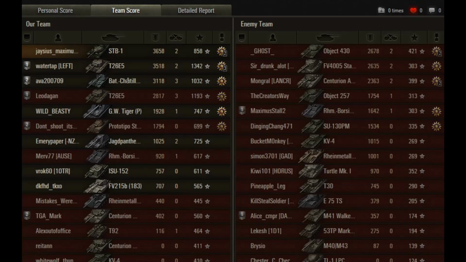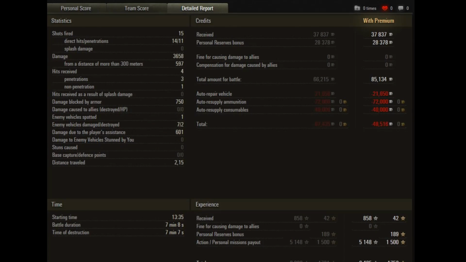And as you can see, for the individual performances, I top scored for my team with 3,658 damage, 2 kills and 600 assist damage, and their Object 430 was the top of their game. Also a shout out to the E5, who was equally as good, and our Bat Chat as well, who also had a pretty good game as well. And of course I lost a ton of credits because I was shooting premium.